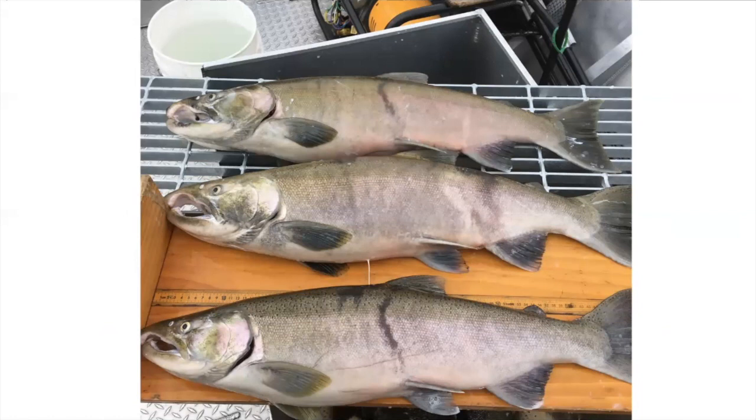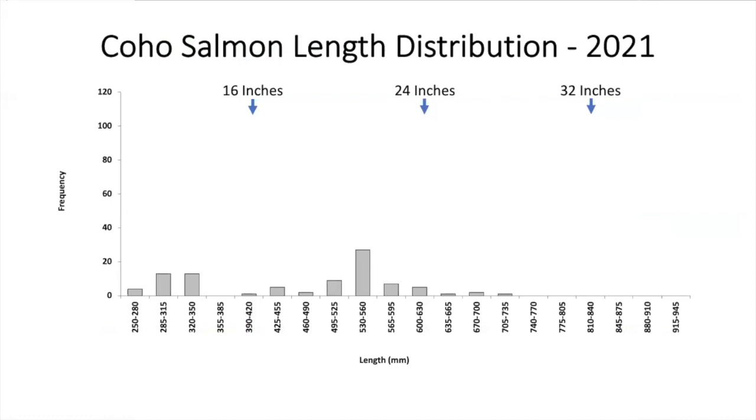So how do they get this big? Well, Dan dug around in the data. This is actually kind of cool. Something that, if I can get it to click, there we go. And you look back at the 2021 electrofishing data for the fall harbors, and you could see from that earlier graph, not as many fish were caught in 2021. Not as many big. You don't see the big fish here either.